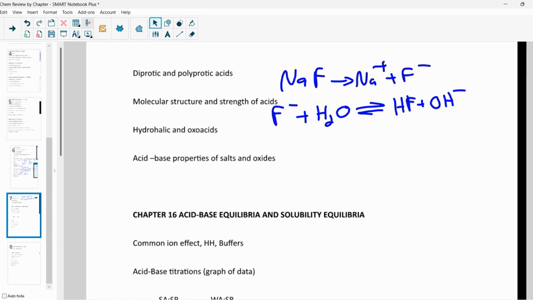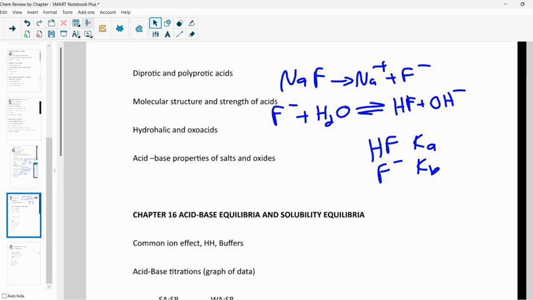We know HF is a weak acid, so there's strong attraction between the H plus and the F minus. Since that strong attraction, some of those F's can take an H away, and we end up with our hydroxide being produced. Right? HF has a Ka value. That F minus, its Kb value. That's the one that Ka times Kb is Kw. Right? HF acting as an acid, F minus acting as a base. So that's that whole conjugate base of a weak acid having basic properties. If it came from something strong like HCl, it's not going to have any effect on it.